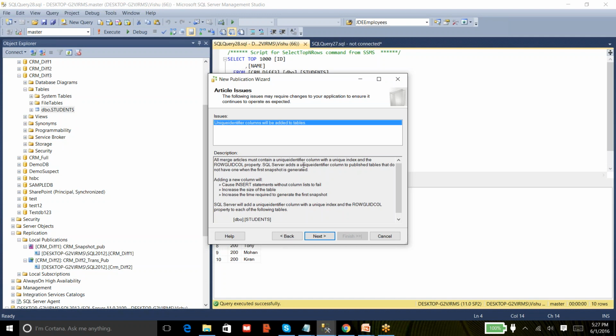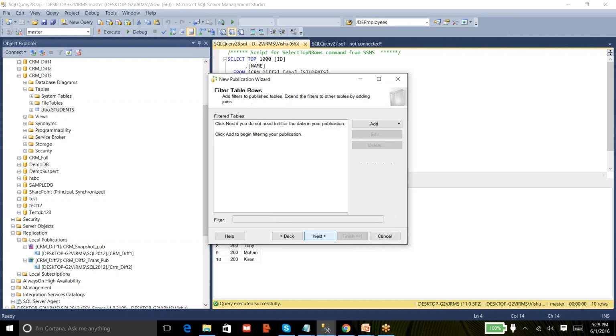SQL Server adds a unique identifier column to published tables that do not have one when the snapshot is generated. So if you don't have that column, don't worry. SQL itself will add the column. If you already had a column with that data type on the table, SQL will use that column. It won't create a new one.